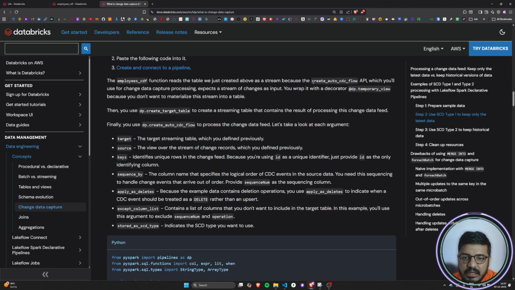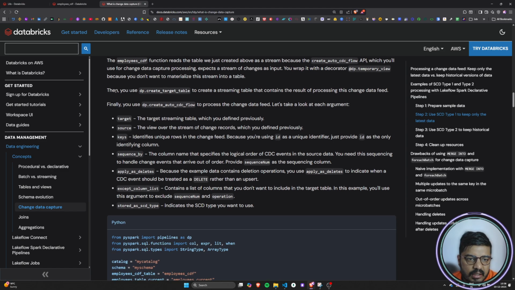Why? Because this create auto CDC flow API expects that we get a stream of changes as input when it's trying to capture the CDC, or basically create the CDC feed. Then you use dp.create_target_table to create a streaming table that contains the result of processing this change data feed.